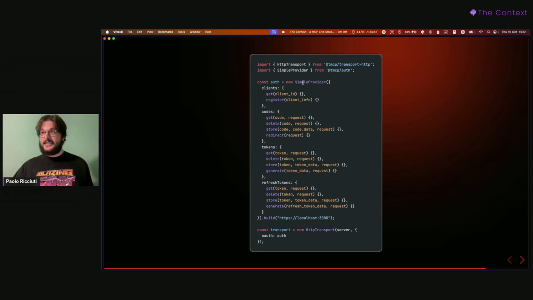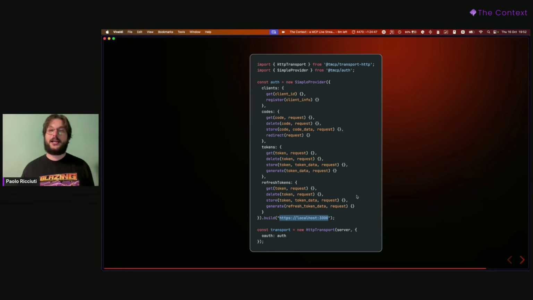And with this simple provider, you can just specify how to get a client, how to register a client, how to get a code, delete, store, and redirect in case you're not logged in. This is how you create a token or get, delete, and store. Refresh token, you define the issuer, and that's it. You have a functional authorization server that you can use to authenticate your MCP server. Still use better-auth if you can.